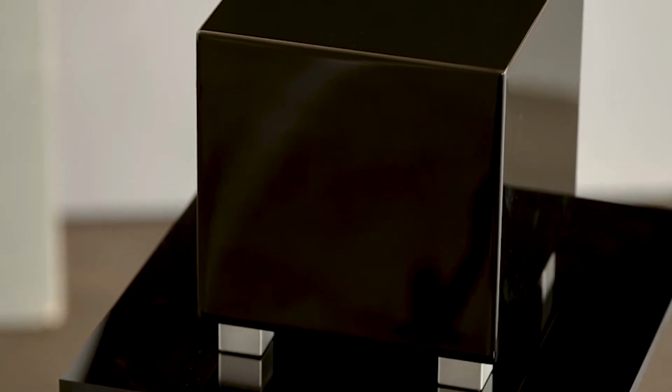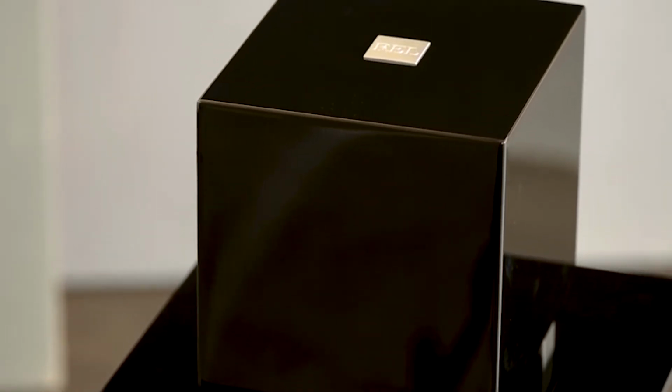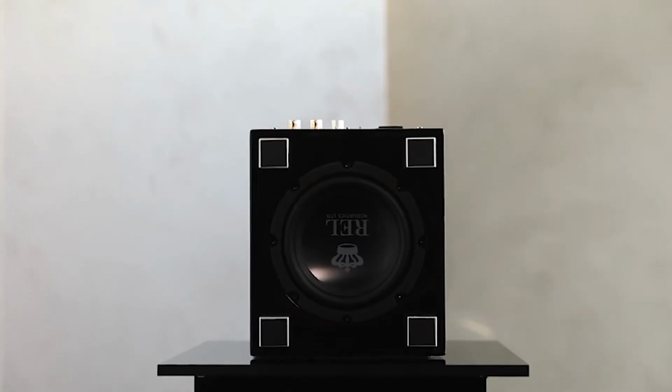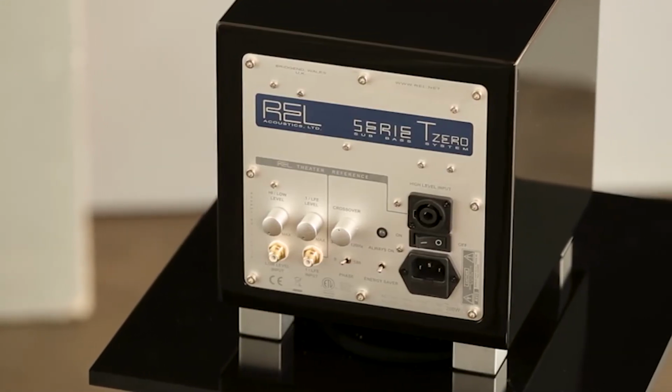T0 is not an entry-level piece. This is truly an entry-level luxury piece. When you look at a T0, you're looking at 5 coats of hand-rubbed lacquer, real cast aluminium. It's a fantastic piece with a 6.5-inch very quick aluminium driver and a true 100-watt high-current amplifier.